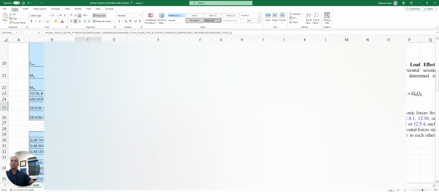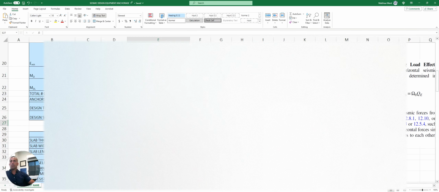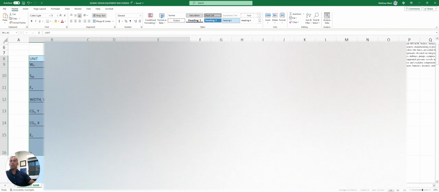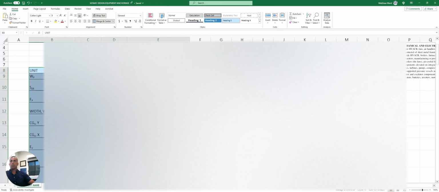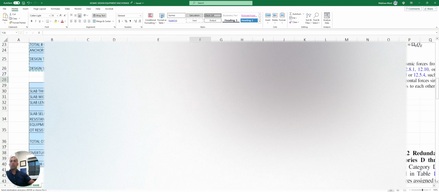This is tension loads, shear loads, and then the slab, which we'll talk about later. For right now, we're just going to talk about the goal of this portion of the spreadsheet, which is to calculate the tension and shear that we're designing those bolts for. Now you can see that I did this very quickly. Previously, in years past, it took a long time to get here because I did not have a template generated.